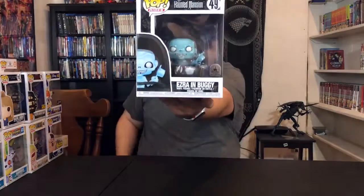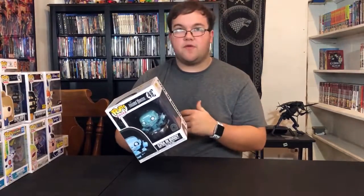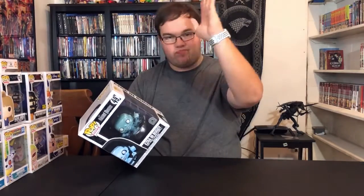The first one I got is the Haunted Mansion ride Ezra on Buggy. Shout out to KFresh Toys and Collectibles. I have a Disney pass but wasn't able to make it up to Orlando when this released, and out of all the Disney exclusives, I really wanted this one the most. The Haunted Mansion ride down here might be going away pretty soon and this is a childhood memory, so thank you so much for picking this up for me — it really means a lot. Make sure you go follow him on Instagram, KFresh Toys and Collectibles. Great guy, he'll hook you up real nice.